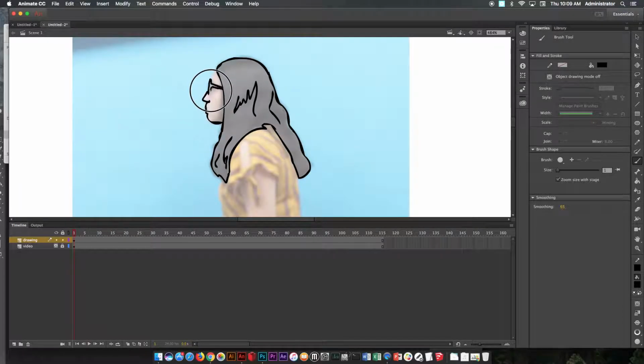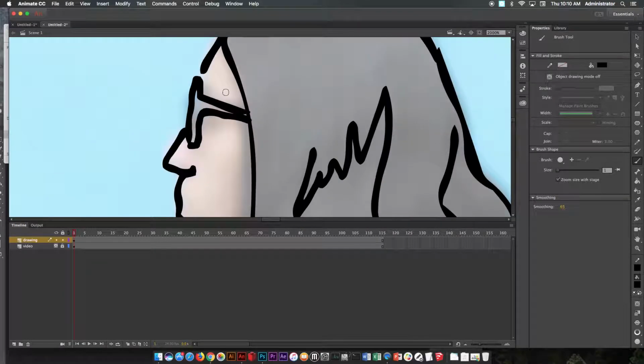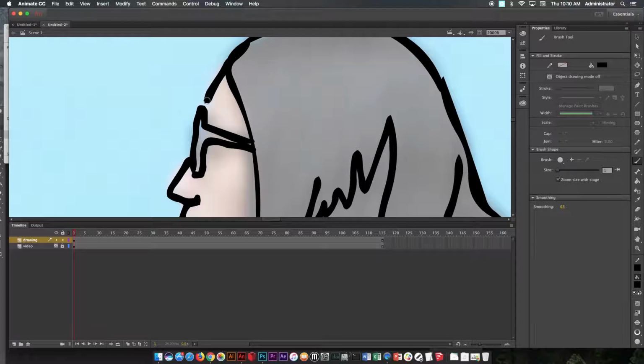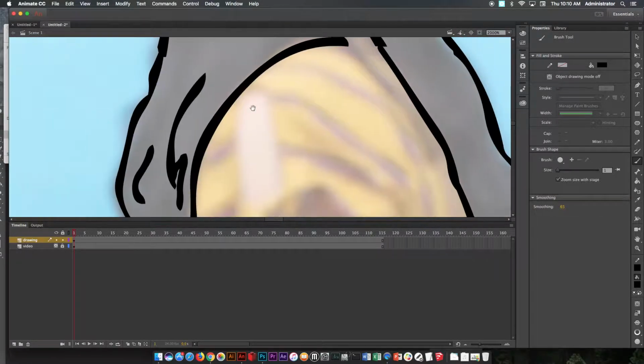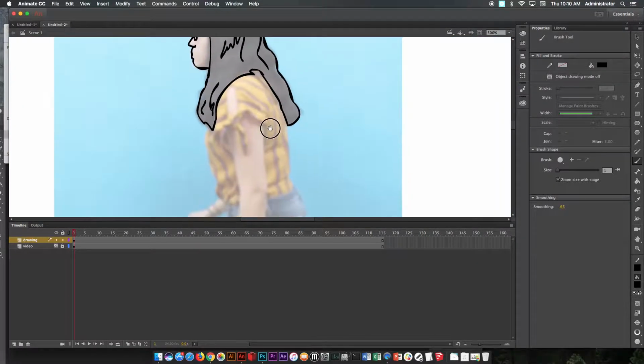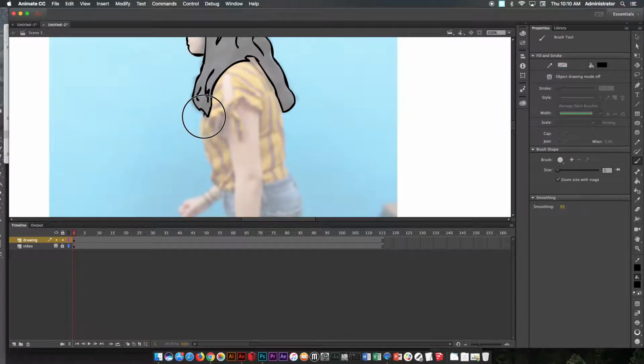Okay. Good idea also as you're drawing here is to try to connect lines. You'll notice like here, for example, I did not connect this line. If you want to be able to color without much problem, try to connect your lines. If you can, it'll make life a little bit easier as we go to color later. So I zoom out, I continue down. So you want to get as much detail as you possibly can.